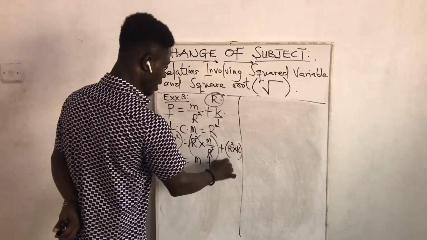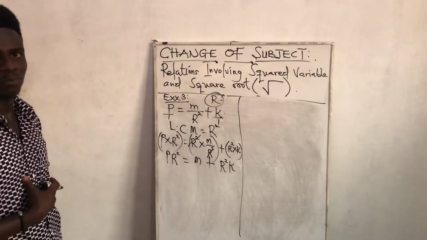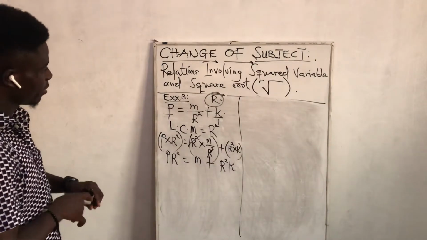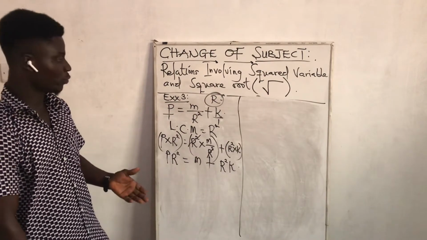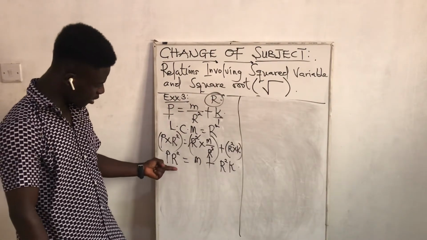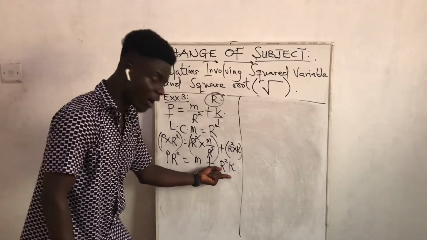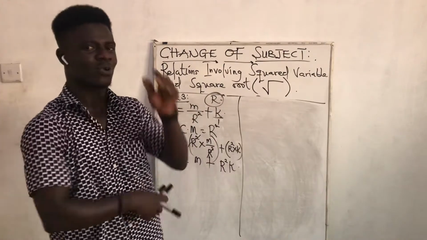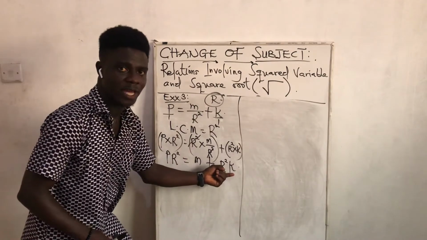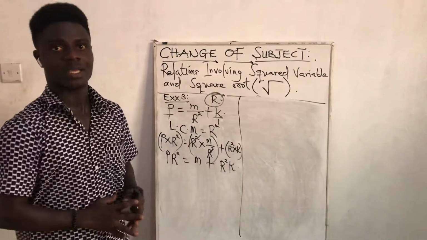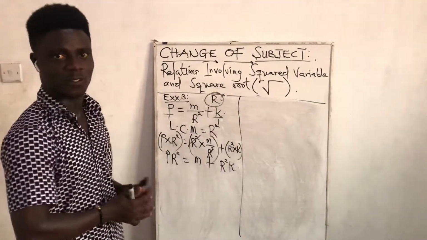I have R squared K. So we are making R the subject. So now, what do we do? Here we have R squared, and here also we have R squared. On our last video, we said that when we have R squared here and the same thing R squared here, we group them aside, group them at one place. Then we do what? Justice to them.